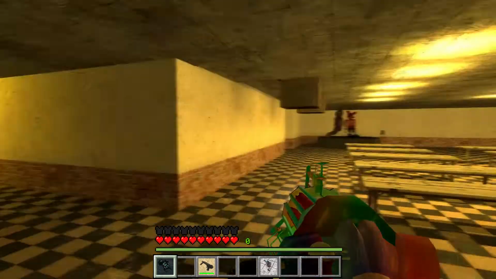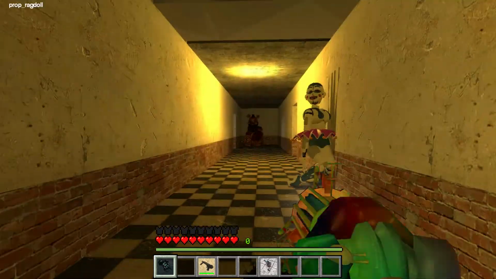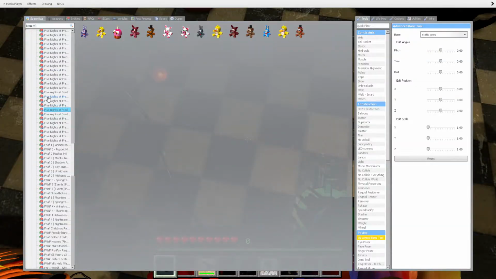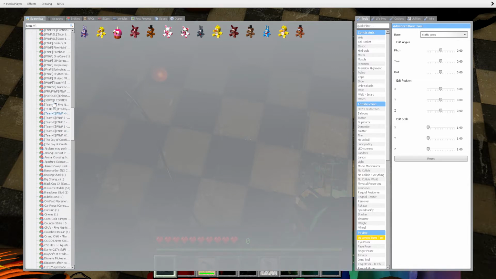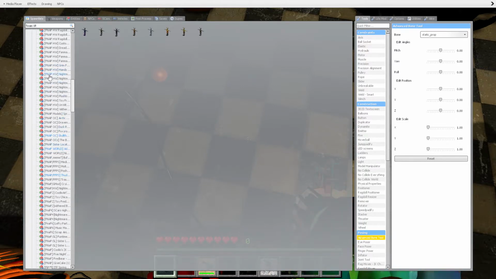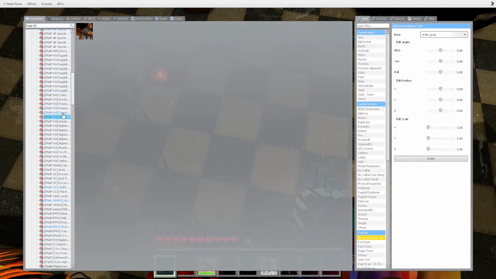Alright, what else do we need here? We need the Help Wanted thing. Let's see, where the heck could it be? Wait, what was that again? Okay, I want to see it. No, it's gone forever. Well, Help Wanted nightmares. Gosh dang it.